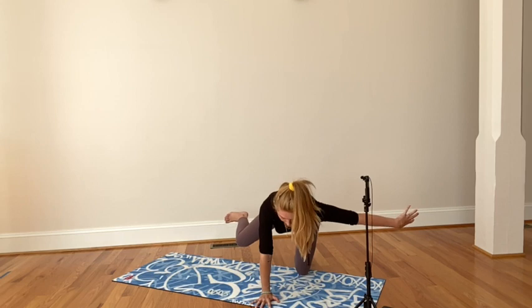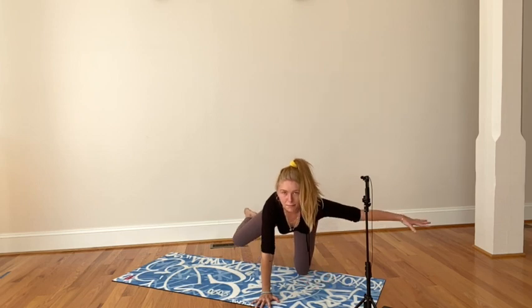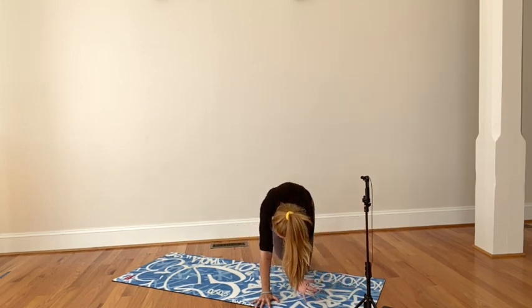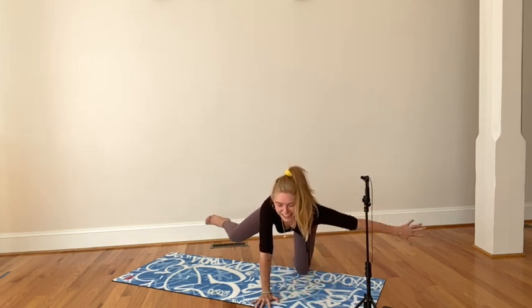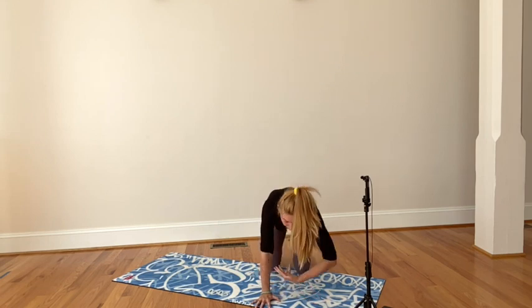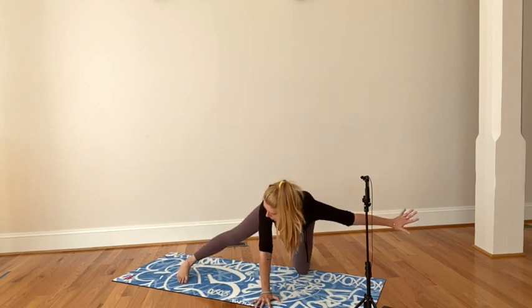Take an inhale, on your exhale, round your spine, elbow comes to your knee. On your inhale, come back out to the sides. Nice, exhale, rounding your spine. Inhale, out to the sides. Exhale, last time. Inhale, last time. Nice, holding here, straighten that right leg, bring the right toes down.